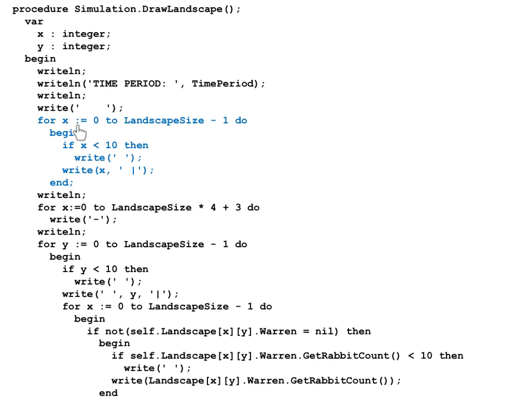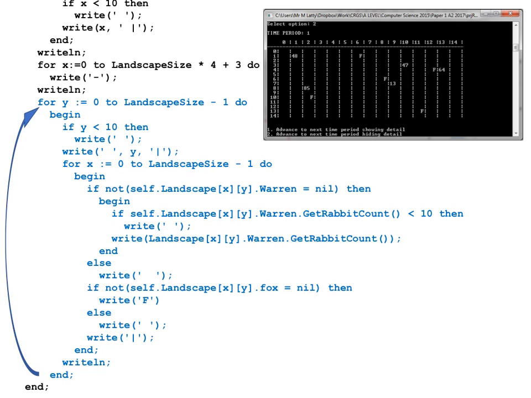It uses x as a loop control variable, and by default is going to go from 0 to 14, although remember landscape size can be changed in the settings. Every time it iterates around a loop, it displays the value of x, so it will display the numbers from 0 to initially 14, followed by this vertical line. These are simply the column headings.